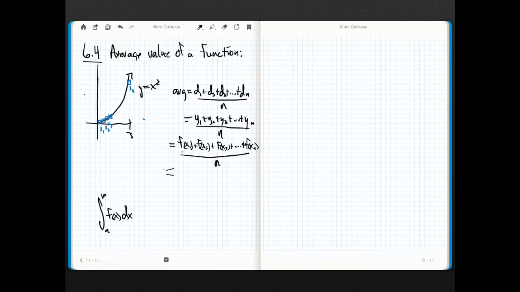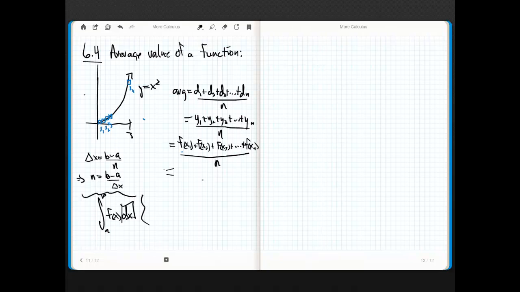So I'm going to have to manufacture this dx here somehow. If only there were a way to... wait, there's an n right there. Remember when we first started playing around with integrals? Didn't one of the components of our integrals have an n in it? Do you remember what that was? Oh yeah, it was delta x. Delta x was b minus a divided by n. So doesn't that imply algebraically that n is equal to b minus a divided by delta x, right?